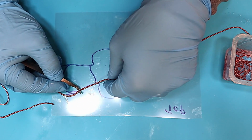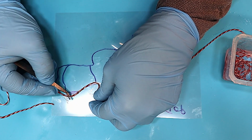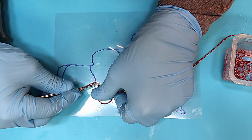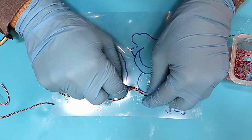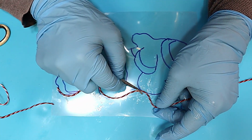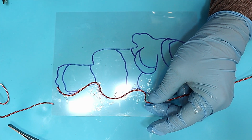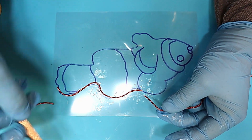Now, using these tweezers, I'm pushing it down onto the acetate to ensure that when I cure it, it's got a nice seal between the string and the acetate to prevent any leaks when I add the final colours. I'm going to be working in small sections and then curing it all when I've done the full outline, because I don't want to cure it beforehand in case I knock it and dislodge that seal, and I don't want to do that.